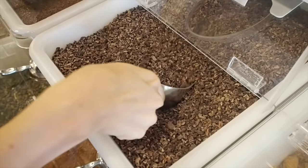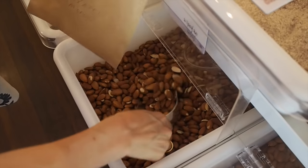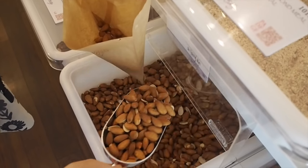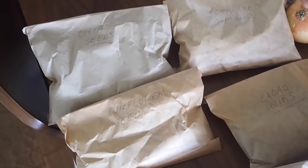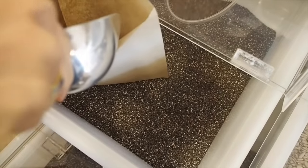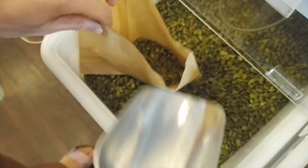The cacao nibs are really great if you like a little bit of crunch and chocolatey flavor in your smoothies. I also picked up some activated almonds just for snacking — you can obviously buy regular almonds and activate them yourself, I often do that. And I also picked up chia seeds, which are great for chia seed pudding, smoothies, or baking, and some sunflower seeds and pepitas for a little snack mix that I keep in the cupboard.